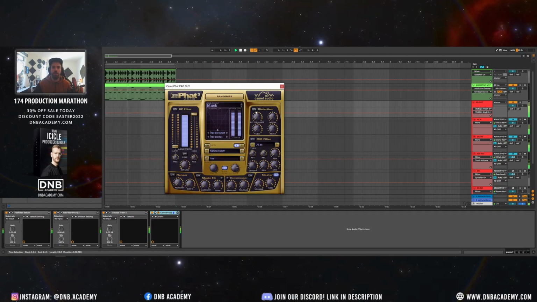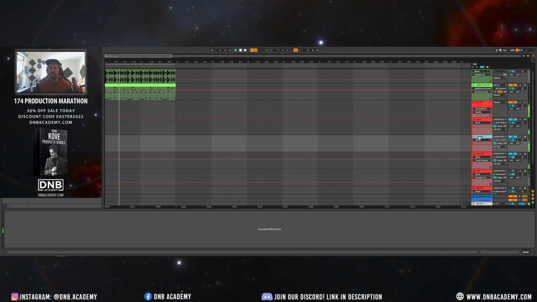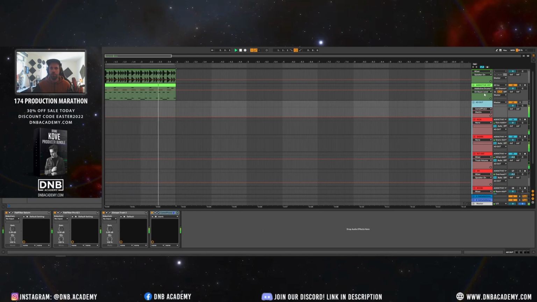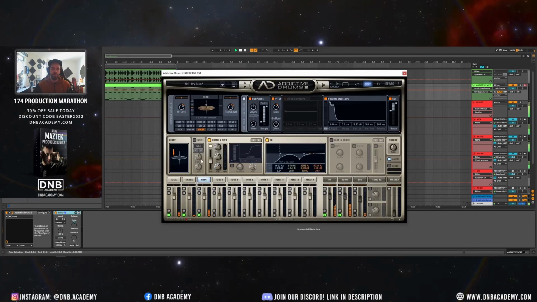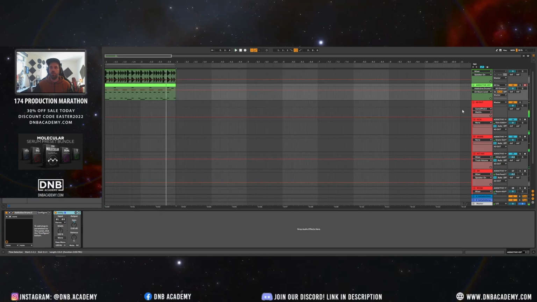And now we're gonna use a Camel Phat just to clip. Obviously go to a clear preset here. Turn on the distortion just for the sake of it, but we just want this pretty much as a default setting, just to use it as a limiter. Let me just check one thing here. It's fine. So okay, let's start now.